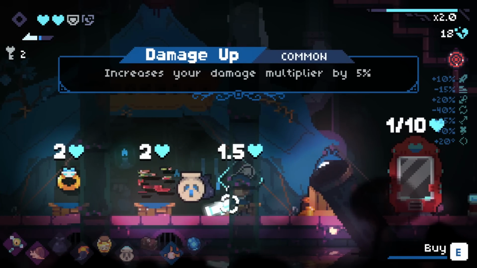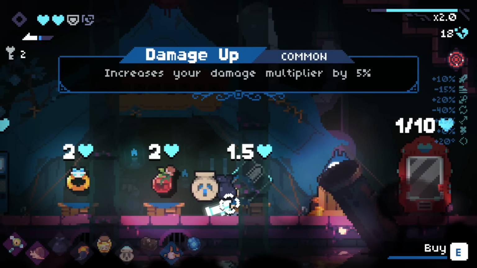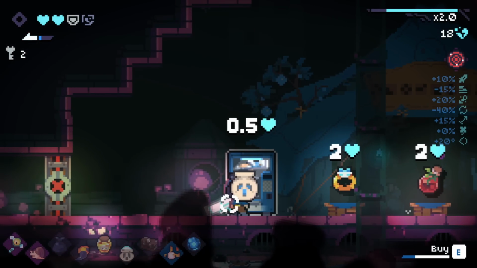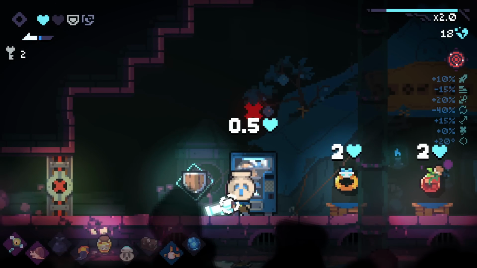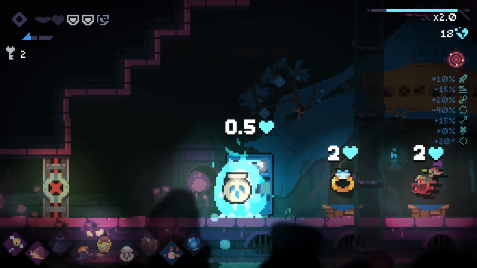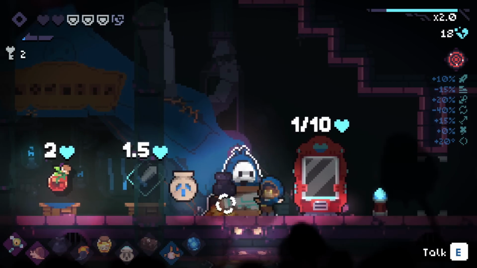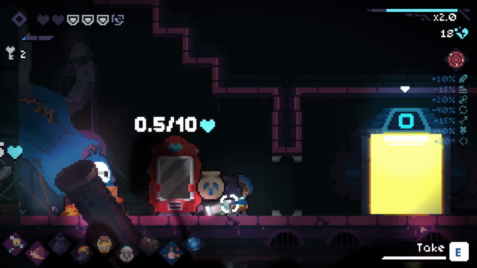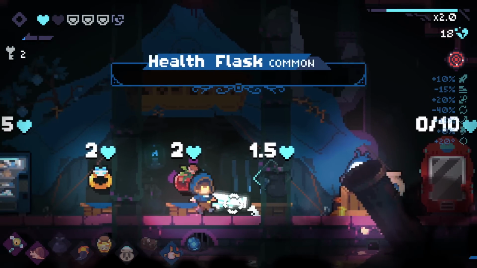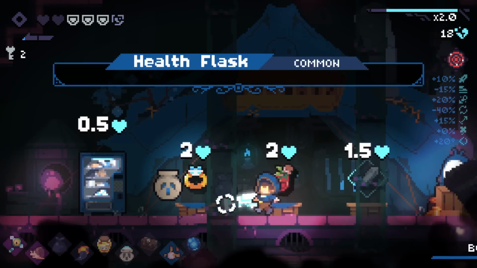Dude, these are horrible. 1.5 for a 5% damage up? Are you freaking kidding me? How about this? I'll spend 0.5 for a shield. Never mind, I'll spend 2.5 for 2 shields. Yeah, that seems like a good deal. You know what? Give me my damn health. Give me a damage up, you coward.